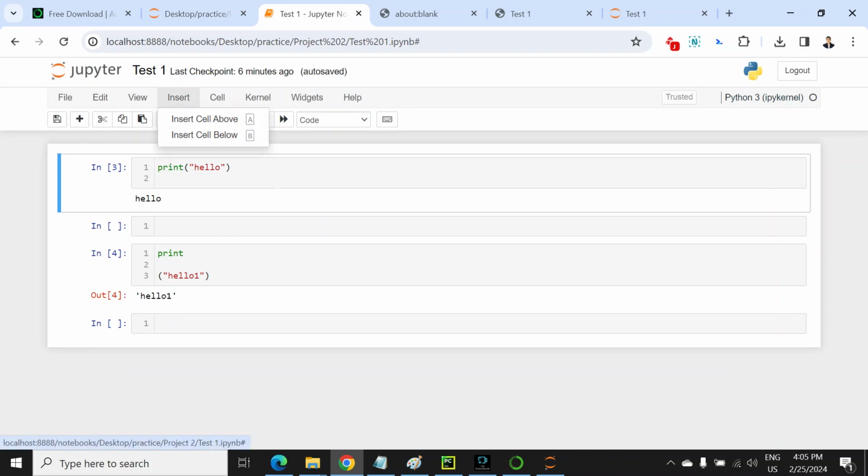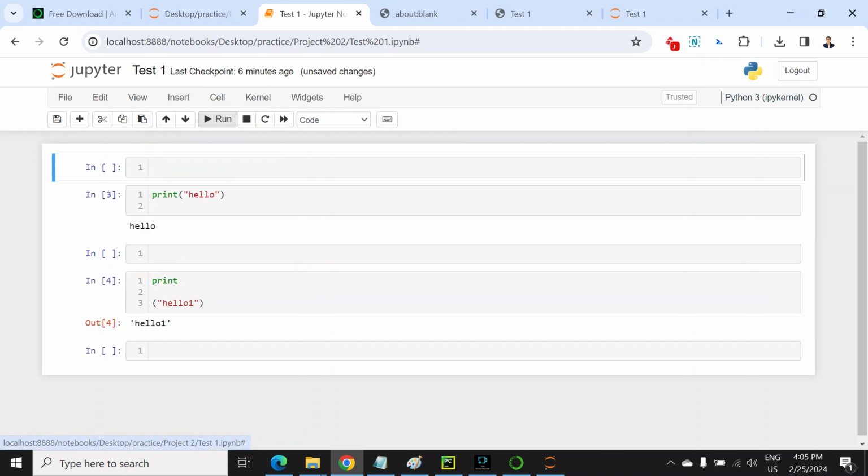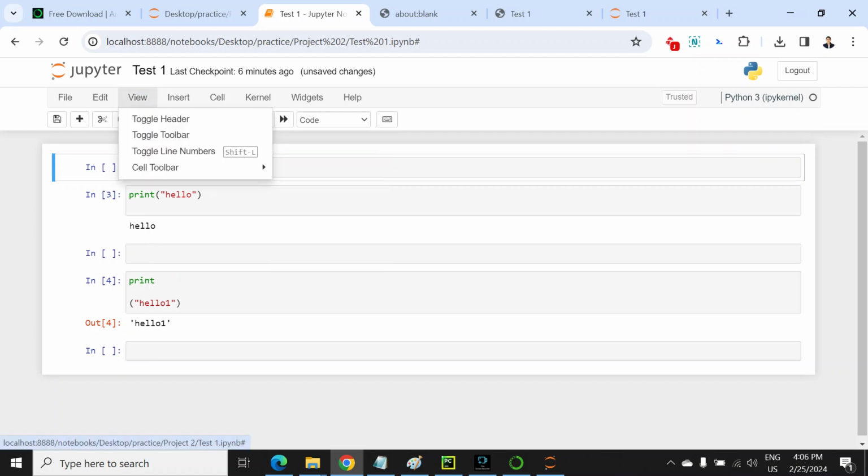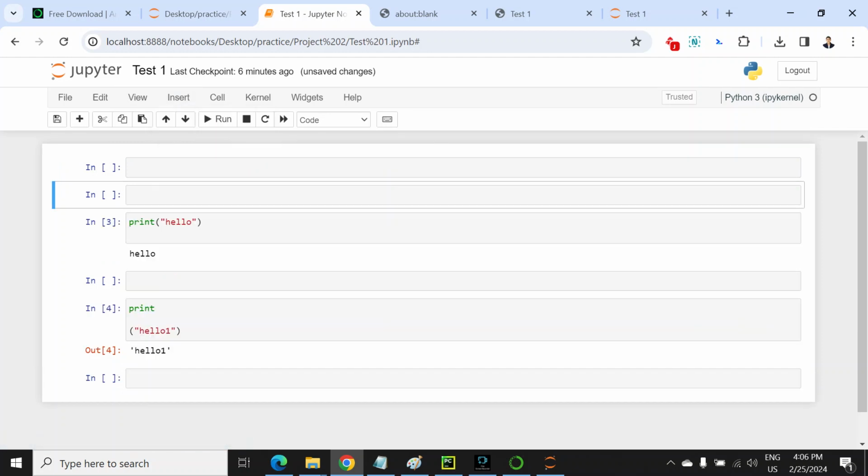Let's go to the insert menu. Here you can see insert cell above, and if you want to add a cell below, you can add it by using this option. So these are the two options.